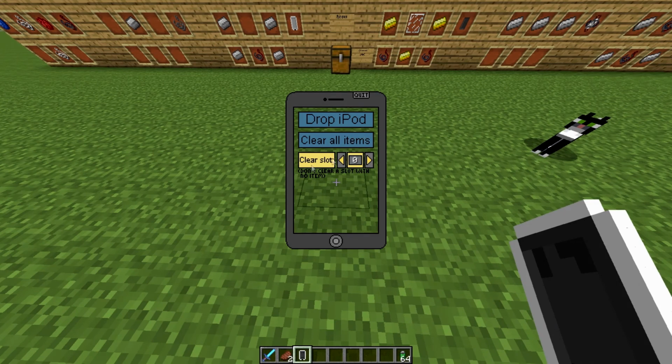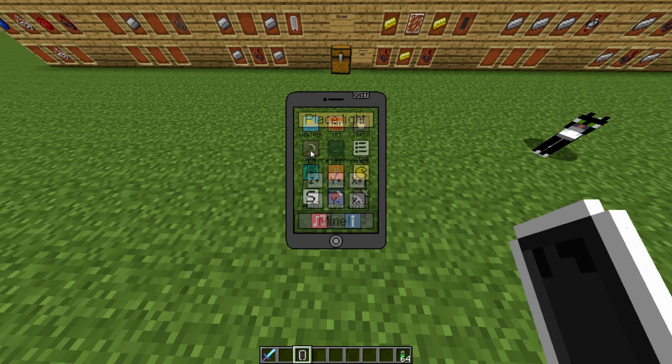So we can clear all items, so we can clear slots. Say, let's clear slot one. So we get rid of that. Clear slot 0, get rid of my sword, which we don't need. So that's that.